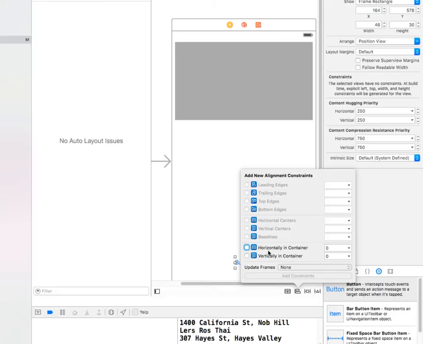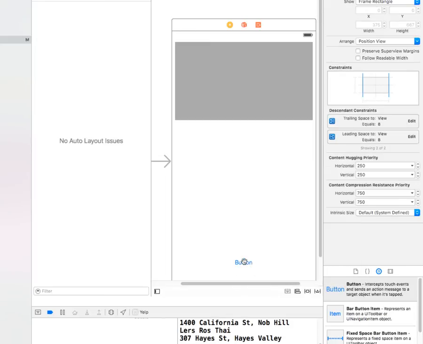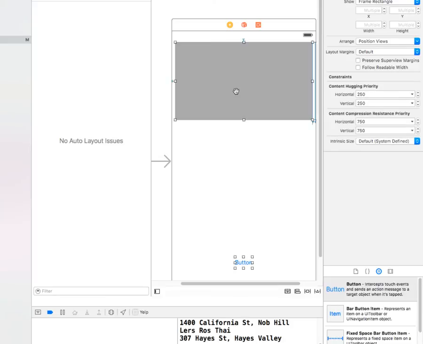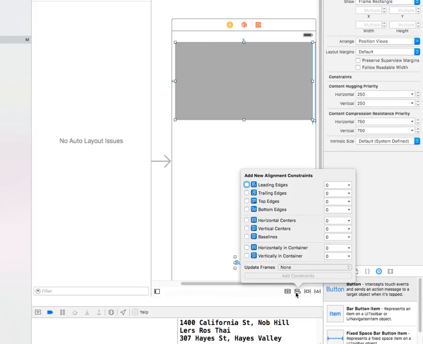Just use only either you put it horizontally in the center or vertically in the center, right? That's useful enough. Sometimes you think, oh, it's so great if I click this guy and then shift click this guy, two guys, and I add the constraint that two guys have the same center. That's okay, right? But there are other ways to do it too. If you do it this way, sometimes your other constraints will conflict and it sucks.